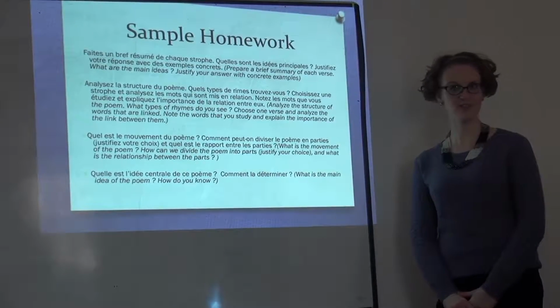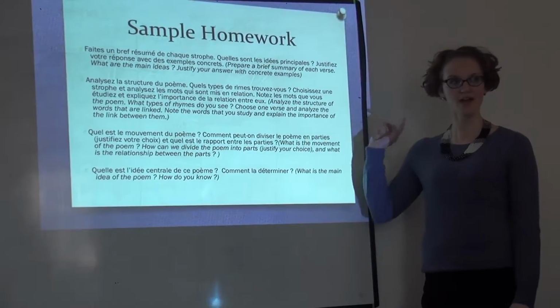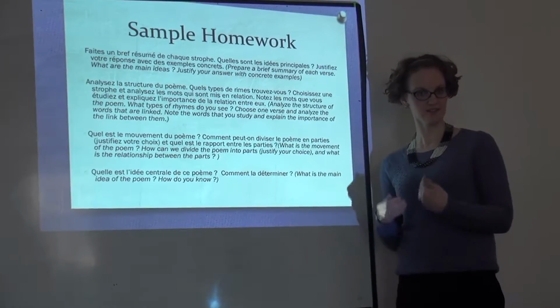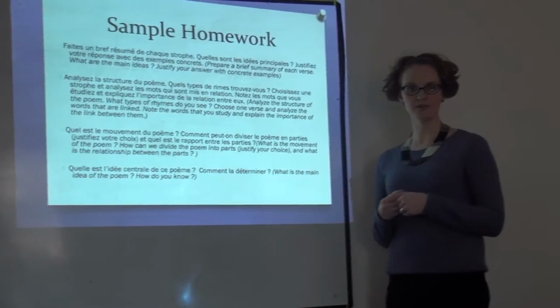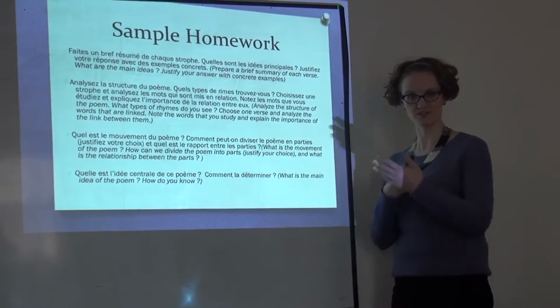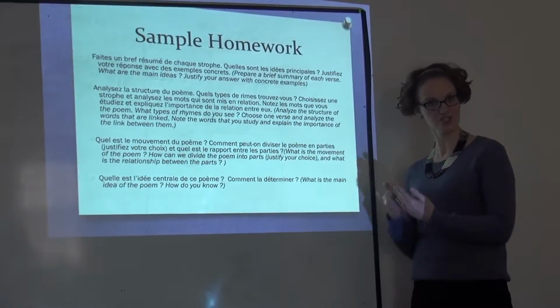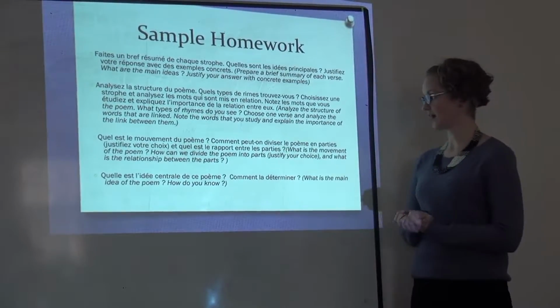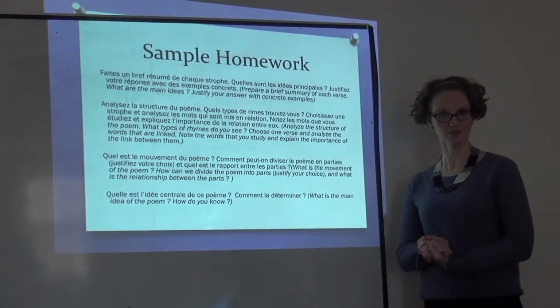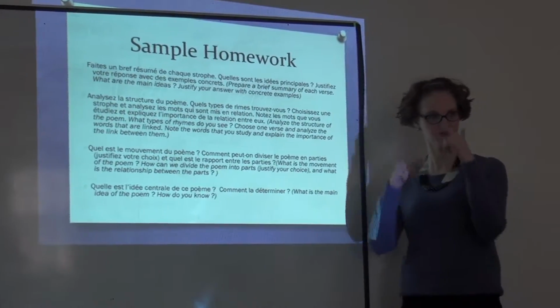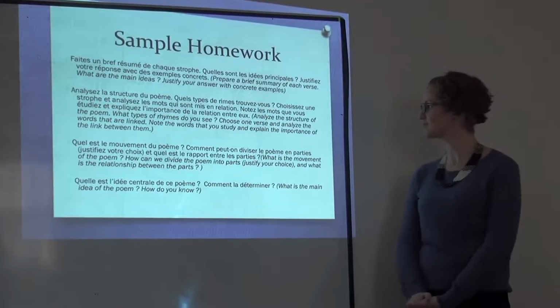The next thing I do is have them analyze the structure of the poem. And we would have already in class discussed how to do this. So they'll be looking at the different types of convergences of words, what words are put in relationship with each other. Often this is via rhyme, so I ask them to look at the different types of rhymes, whether they're crossed rhymes or parallel rhymes, all the different types of rhyming.